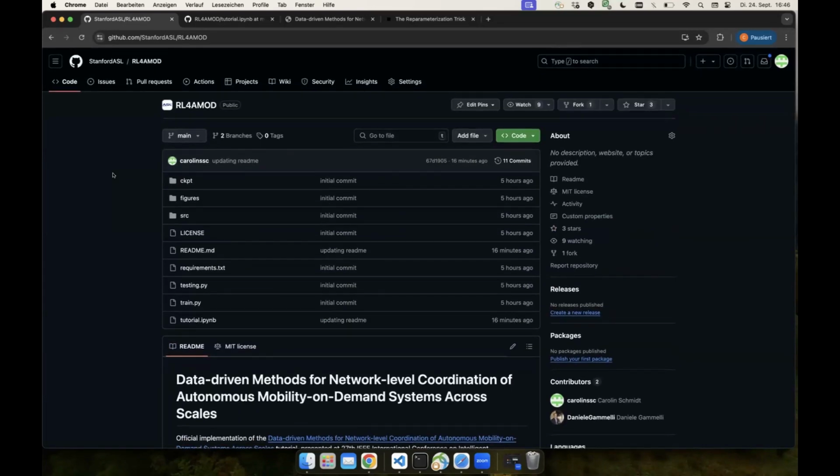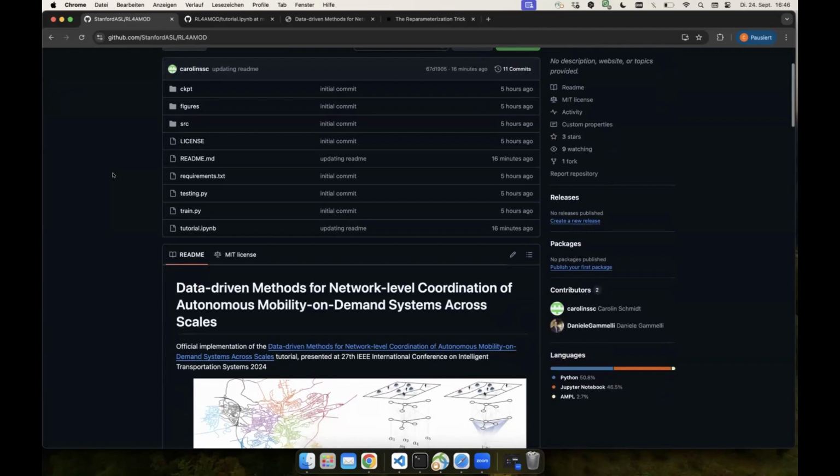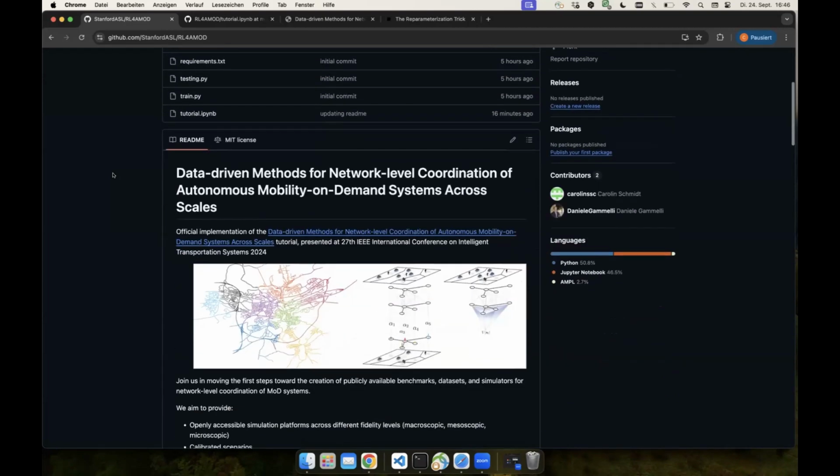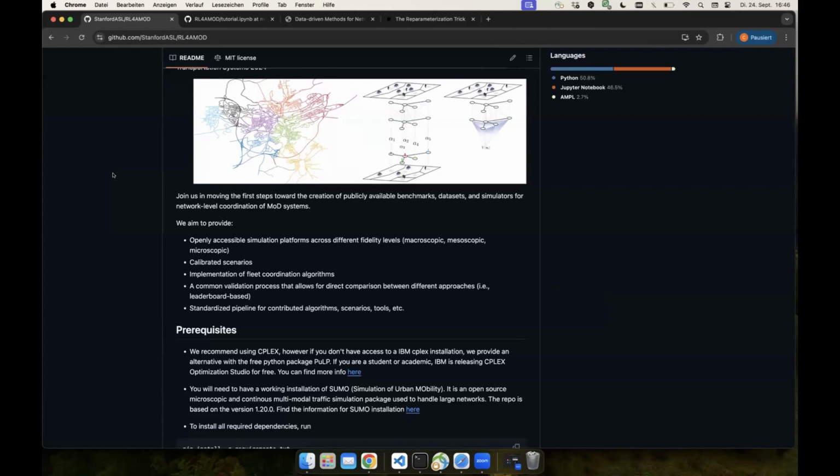Before we go into how you can interact with this code base, I want to give you a brief overview of how we structured it, because we wanted to make it as unifiable as possible, so you can easily add your own methods or your own scenarios, to make research more comparable across different works.